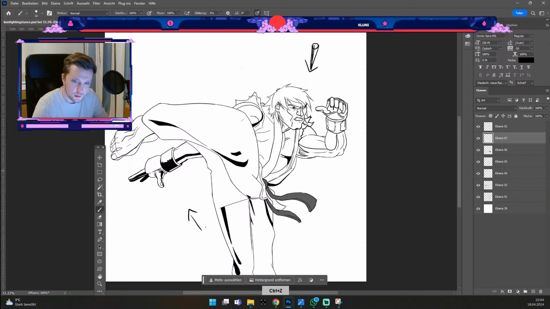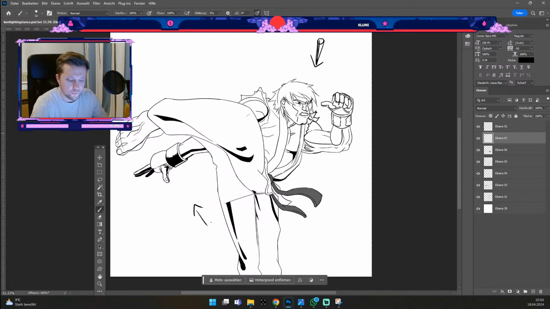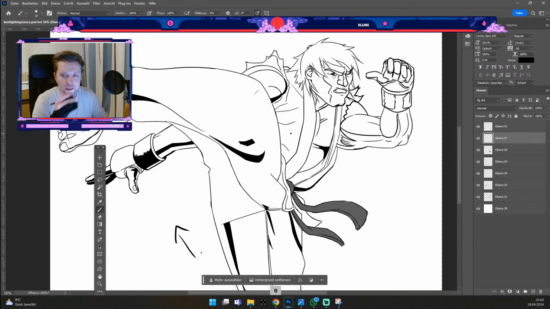So, was auch wichtig ist, ist quasi Linienstärke. Die Linien von Details in der Mitte der Outlines müssen dünner sein als die wichtigen Outlines, die Kontur beschreiben. Auch was näher ist, kriegt dickere Linien, als was weiter weg ist. Aber das sind alles Schritte, die wir erst im Nachgang dann noch machen.